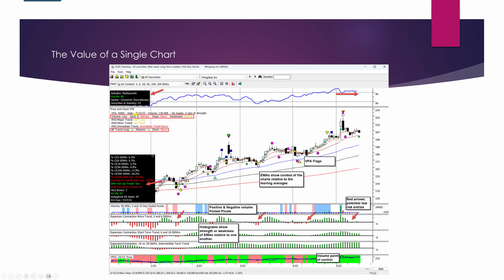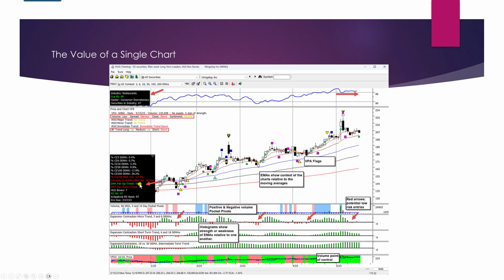And then going down here, this is VPA information. You're all probably familiar with this, but by clicking on the most recent bar, it will give you current information, and I'll do that here in a few minutes when I get into the live chart. Down here, this is the relationships to the moving averages, the volume compared to the 90-day moving average, and that was the closing volume. This is the intraday volume relationship.